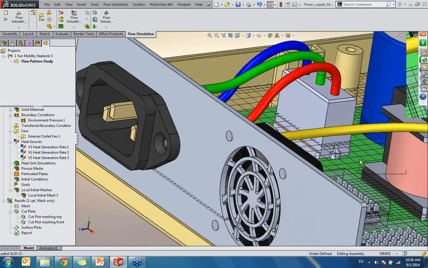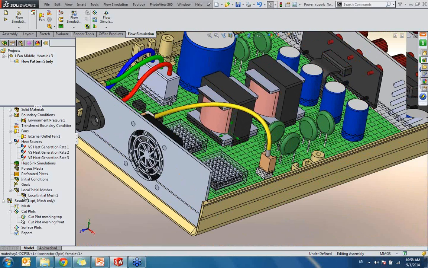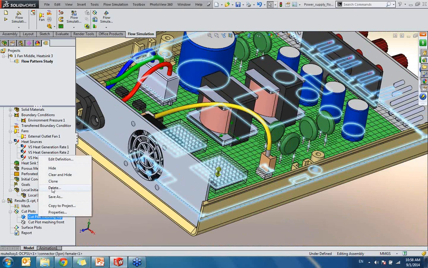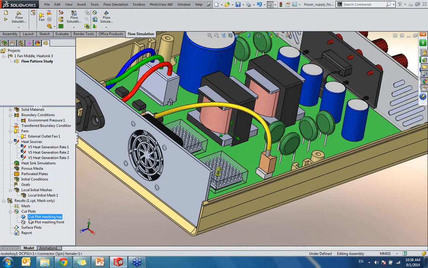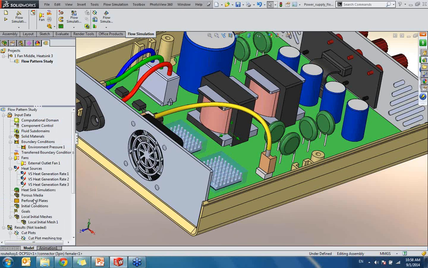Okay, now my meshing is done already. I want to show you the results. I just show the normal result, and then I load the full result.